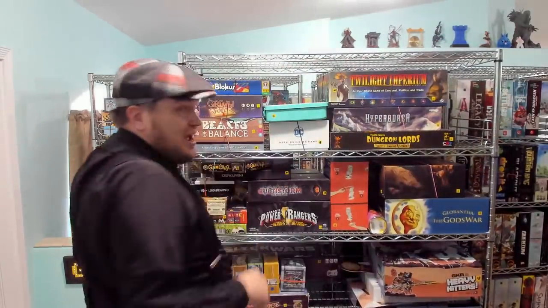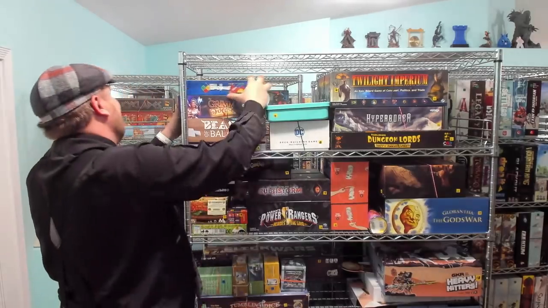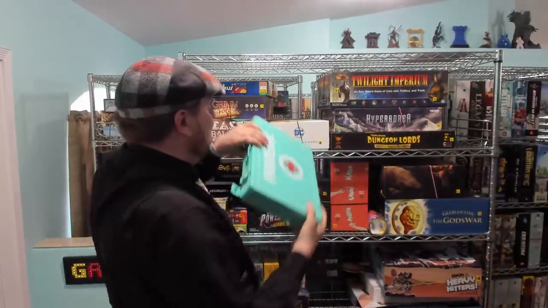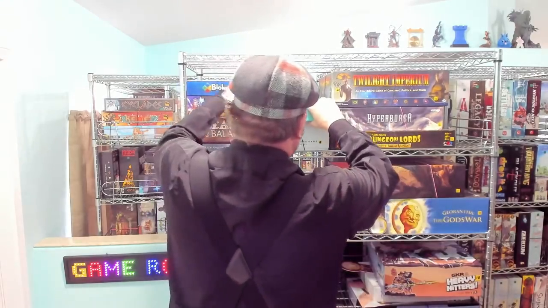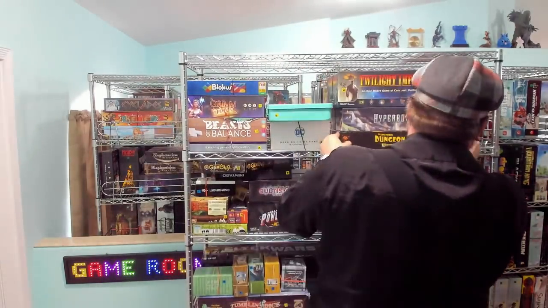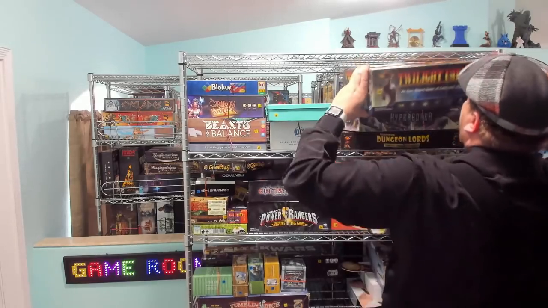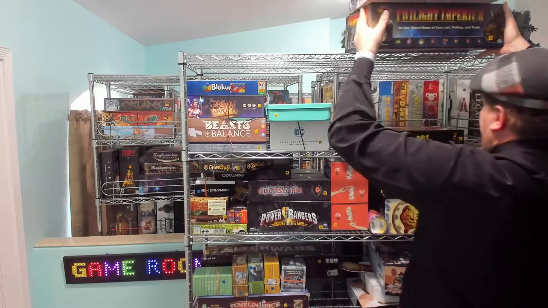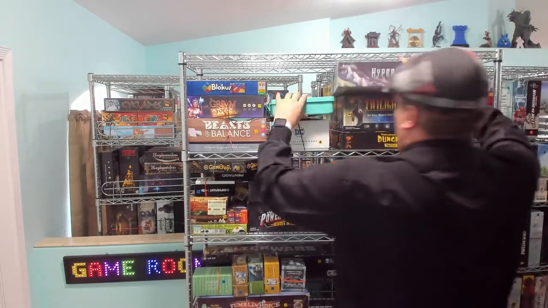So this is big, giant stuff. We got Beast of Balance, Grim Forest. These are just big boxes, Blokus. We have DC Deck Builder. We have the quote-unquote deluxe version of Pandemic. And then over here, we got Dungeon Lords, Twilight Imperium, which should be underneath Hyperborea. All right.